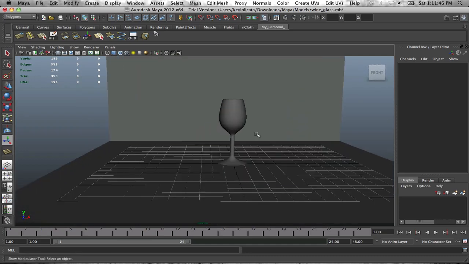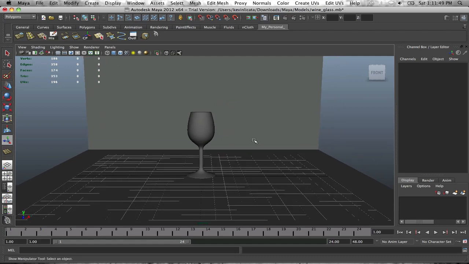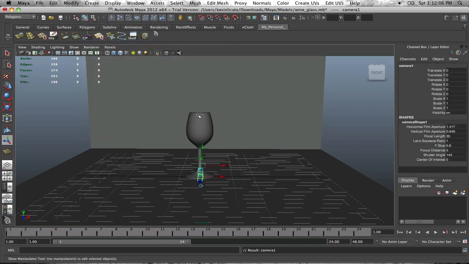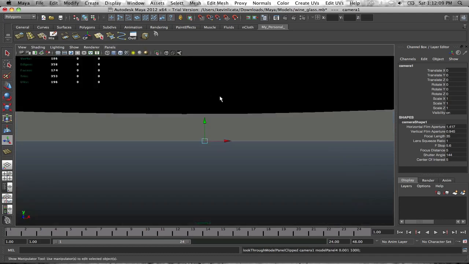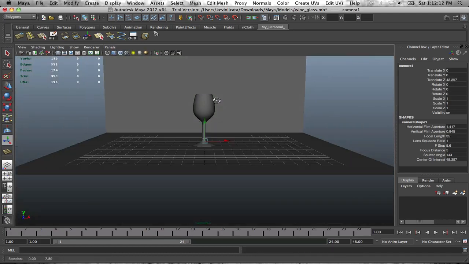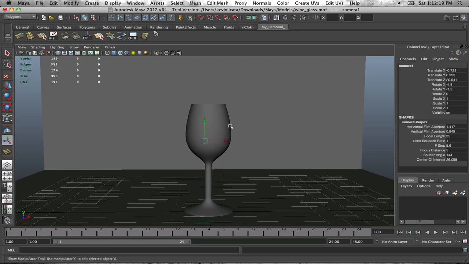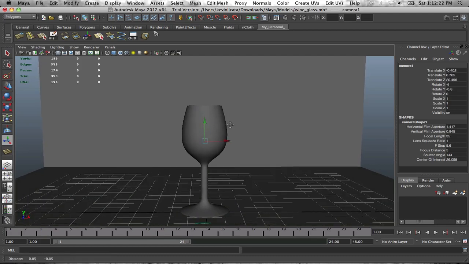Okay, so for the next part, for the sake of organization, I'm going to do something a little different. Let's say you have this scene, and you want to have a certain way of rendering it out. This is where we go in and create a camera. So let's create a camera. Then let's go to our panels, look through selected, and zoom out. Now we're looking through the camera lens. Let's zoom in so we can get a really nice shot of the actual object. So when we go to render it, we can always view this from this angle, and everything should go smoothly from there.